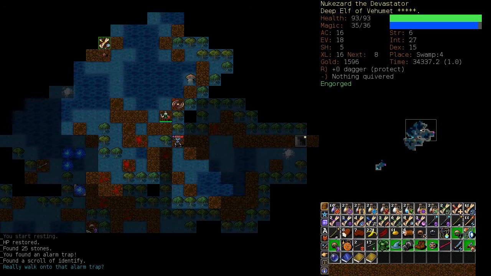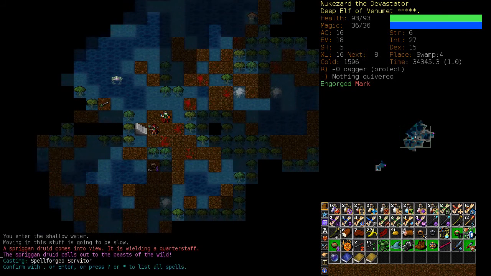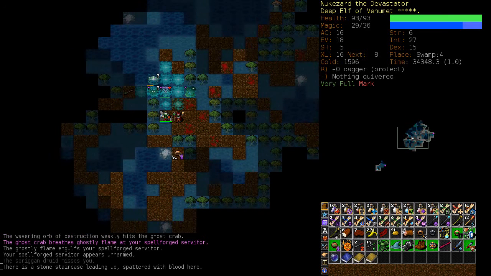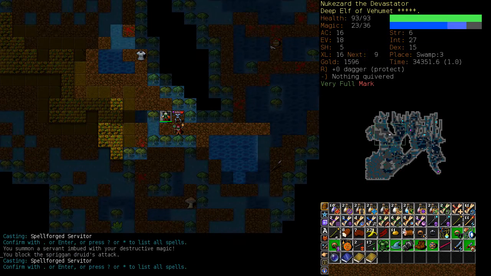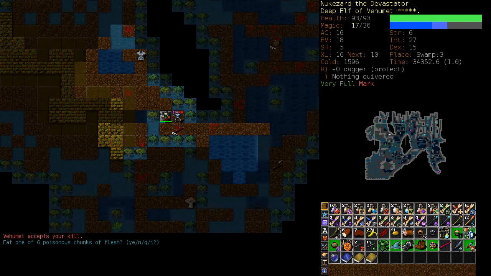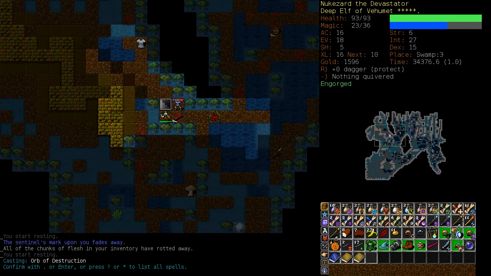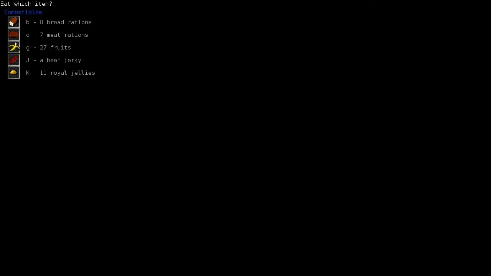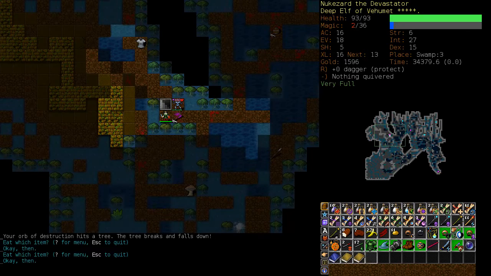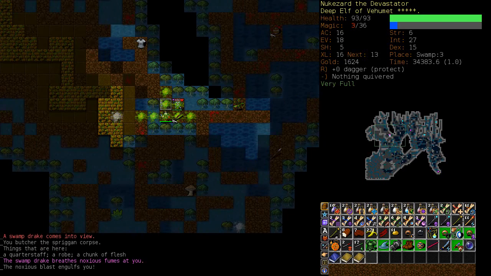I will trigger the alarm trap, that's fine. And then head towards the stairs. I just really want to... Okay, triggering the alarm trap was not as good a move as I thought it would be. I like it for a floor like this where it's already more or less won. So triggering it just speeds along the process of thinning out the remaining numbers.